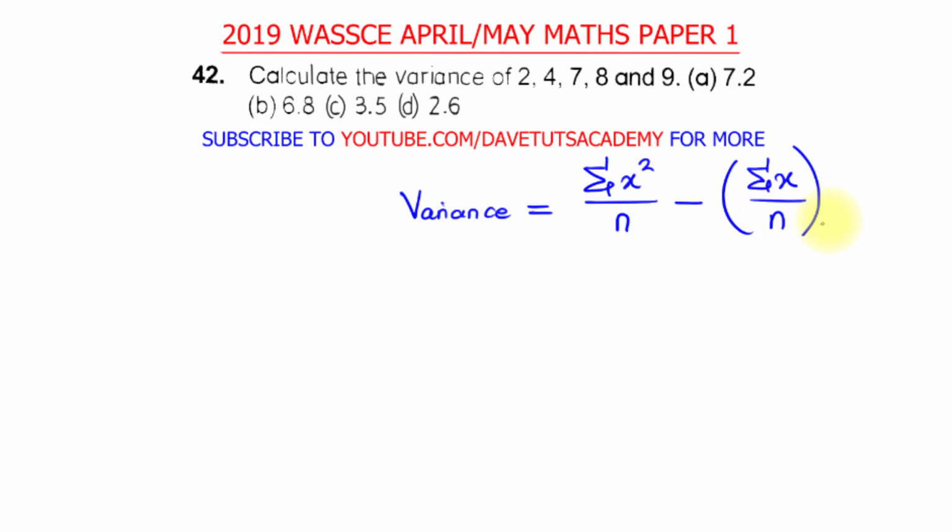The average value is the sum of the data entries over the number of entries, and we are going to square that. So this is the formula that we ideally use to calculate the variance of a set of values. Particularly here, you can see it is just ungrouped data. We can use that formula to solve for it, meaning that we need to find the sum of the data entries and the sum of the squares. So in that case, what we just need to do is a small table. We have x, we also need x squared, and then we can try and look at a means of getting all of those.